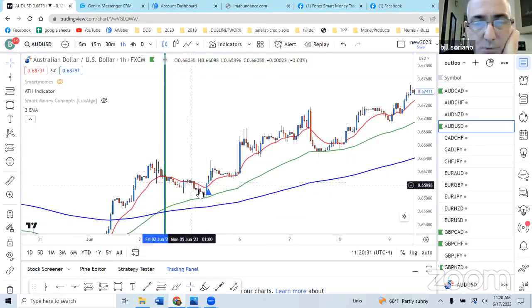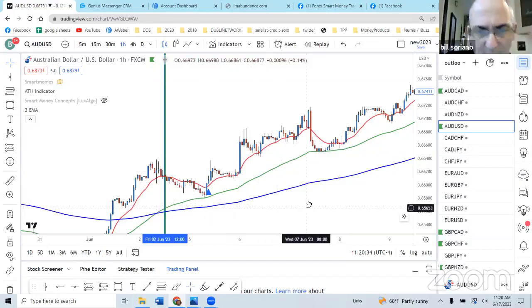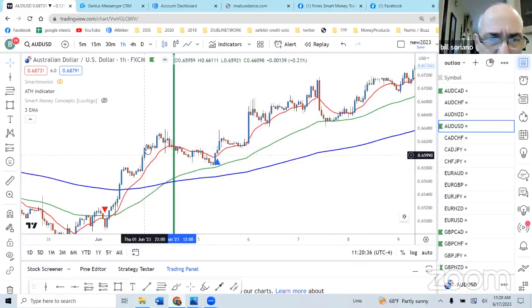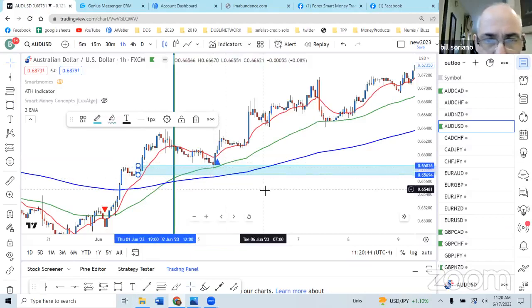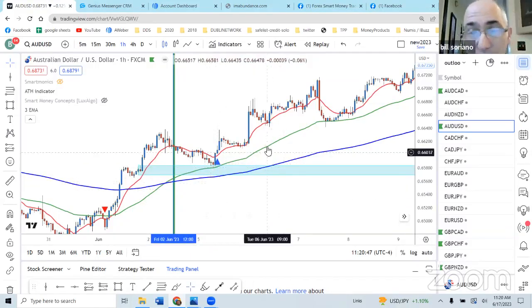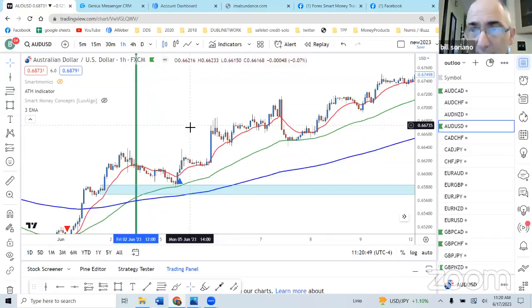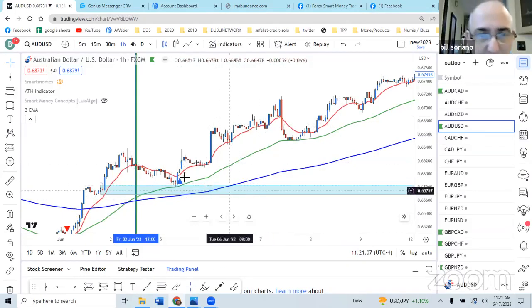So here's the first pullback to the 62. Now I want you to see we have a break of structure here, right? So this area right here is a smart money liquidity block that gets hit. See? So this is technically also a smart money trade. However, as you know, on our smart money trades, we look for a lot more confirmation down on the 15-minute chart before we get in. On the 62 pullback trades, since we're on the 1 hour taking our trades, we don't need as much confirmation. We just need the ATH to go on.